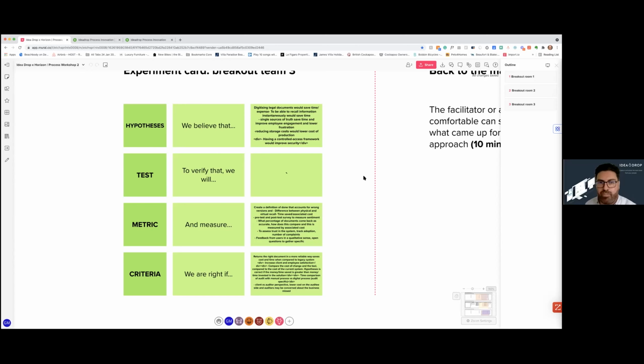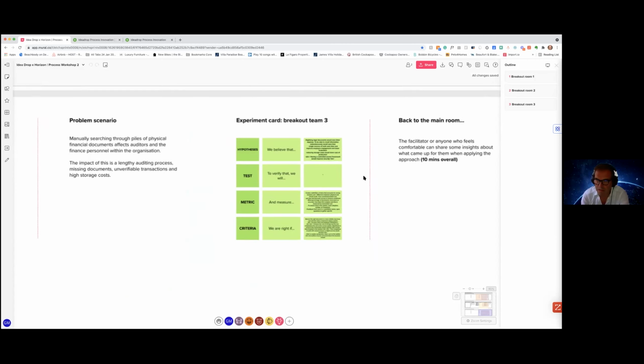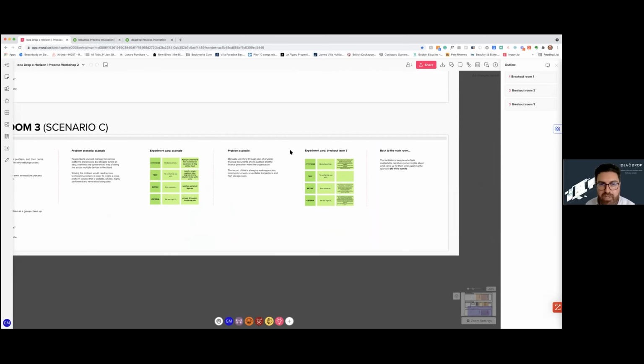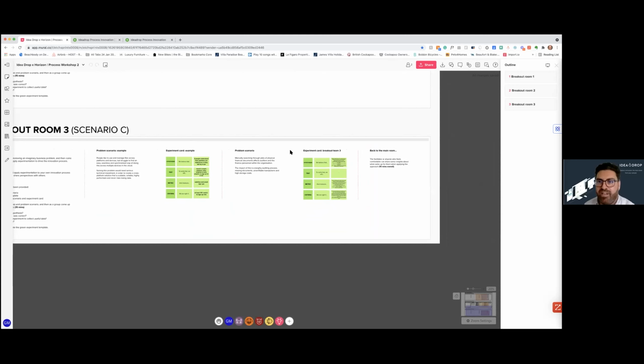But it was clear that the process was there, how we could measure it, and the criteria that could have happened as an outcome. So yeah, super enjoyable, but I think we could have streamlined the process there. And I think it was a great input from the team. I think Joy's got your hand up if you want to have some input from the session.